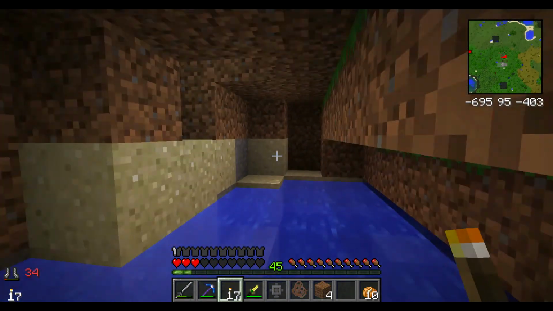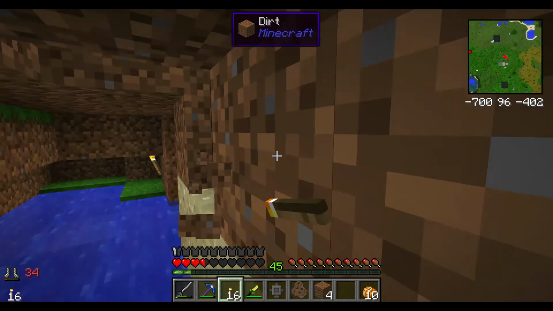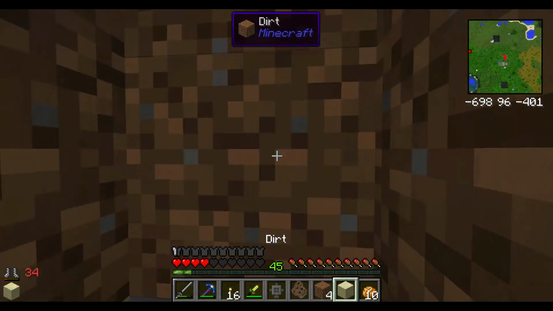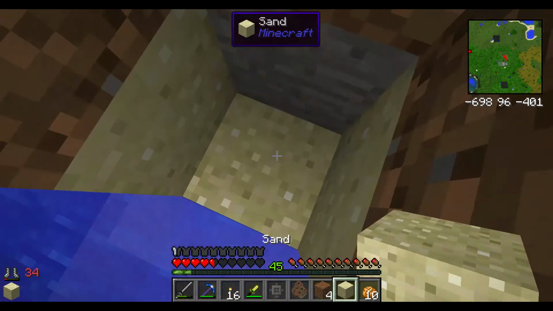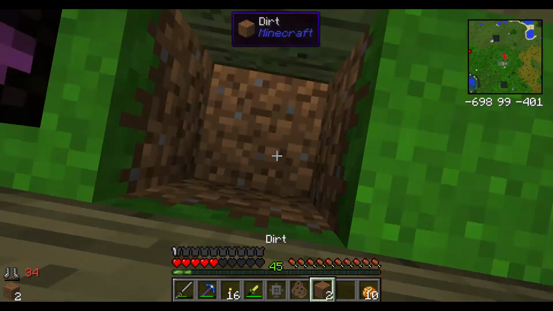That's just what I want. A Hecate. Just sitting there under my base. Or under my stairs. So at least now it's lit up. Nothing should spawn under here.